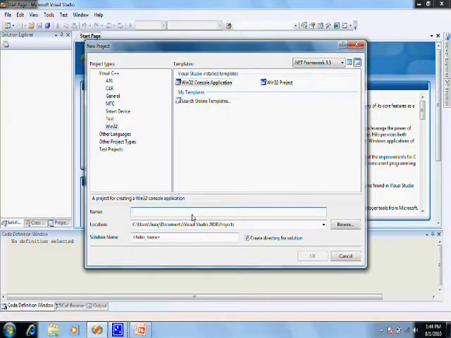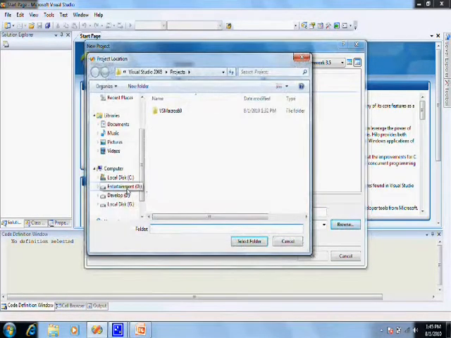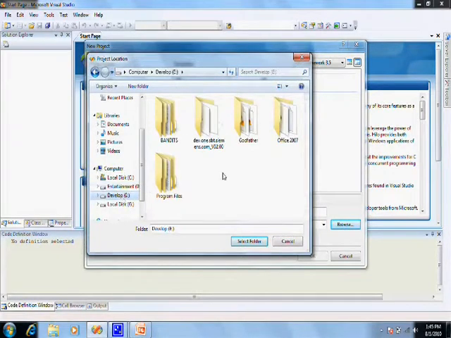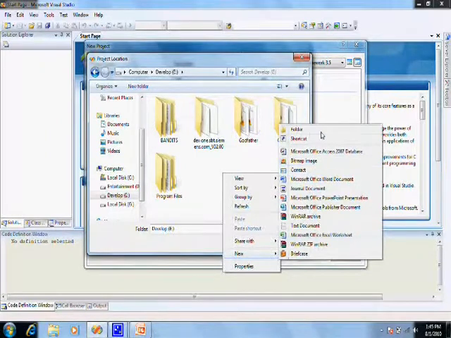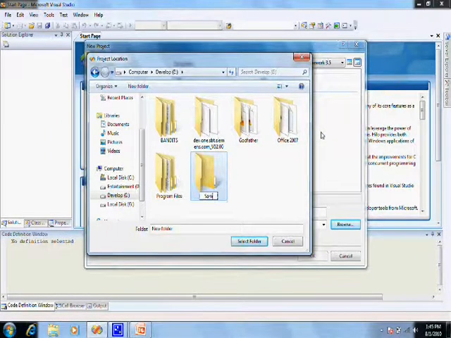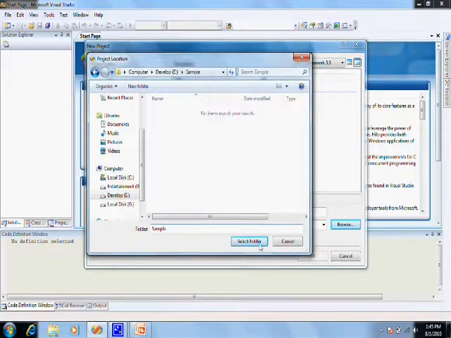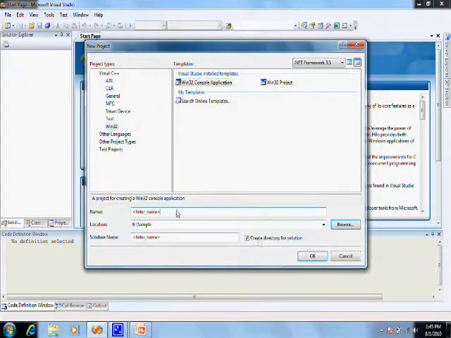I will change the path of my directory to, let's see, sample. I will put a folder here, sample, and in that I am going to create a project named test file.